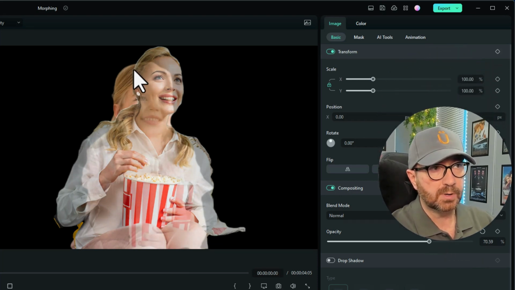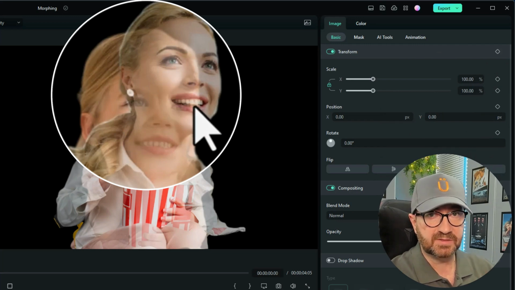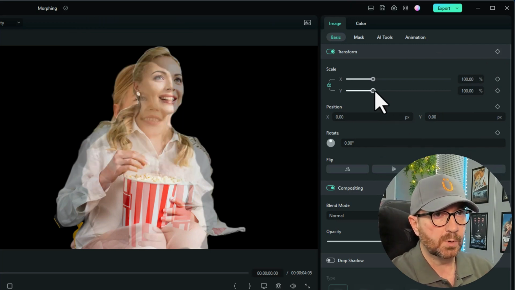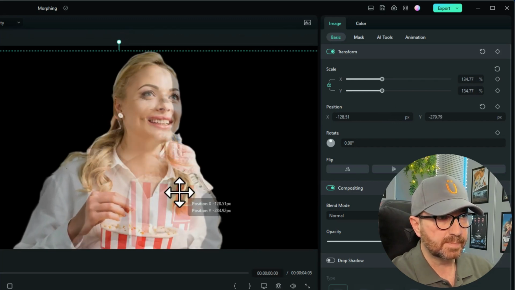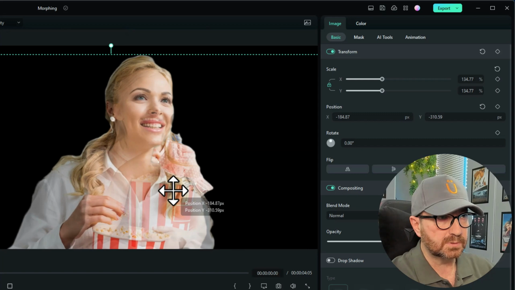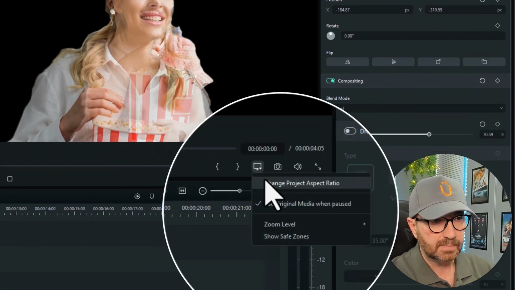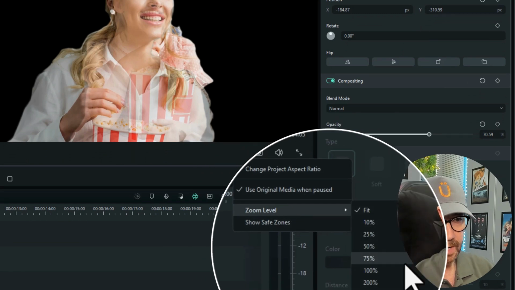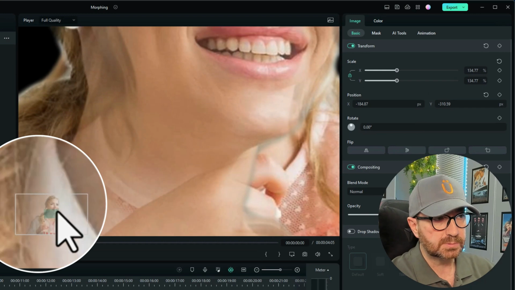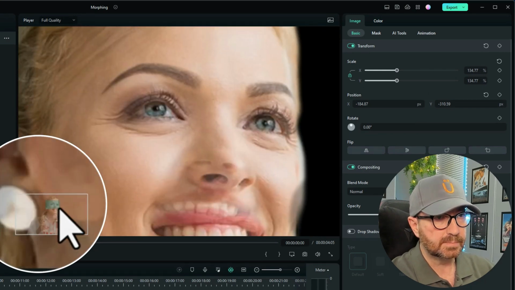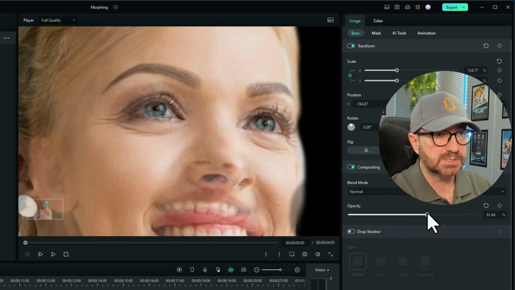What we want to do is have the mother's eyes in line with the daughter's eyes, because they're the first thing you look at. So we'll increase the scale of the mother. I'll move it about on the screen. Right, that's not too far. You can actually zoom in as well. So if we click on here and go to zoom level, I'll try 200%. And here you see a little box that you can drag up and down. That looks quite good.